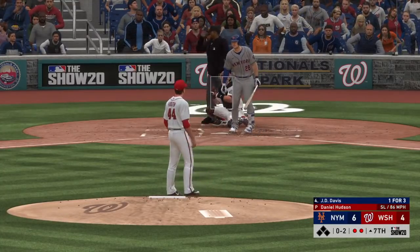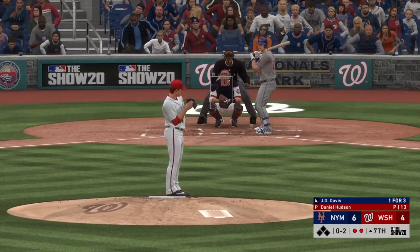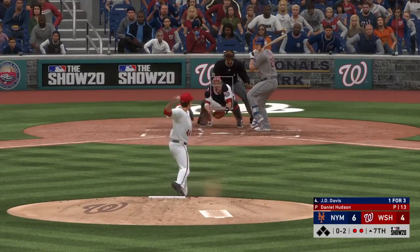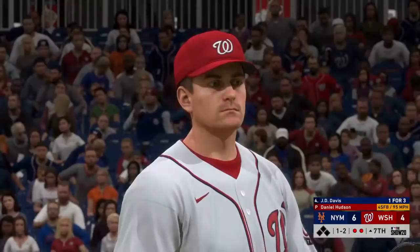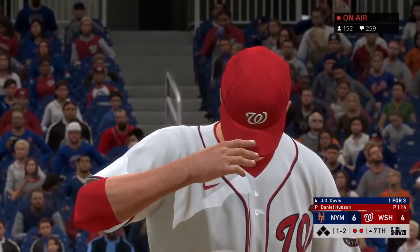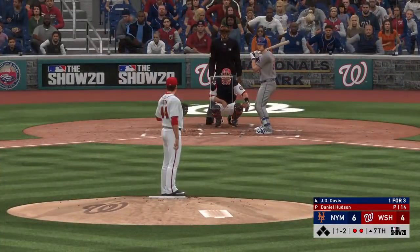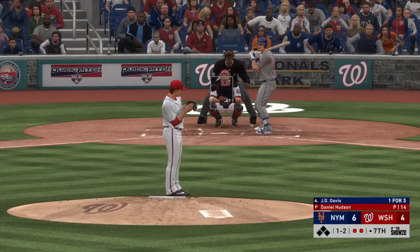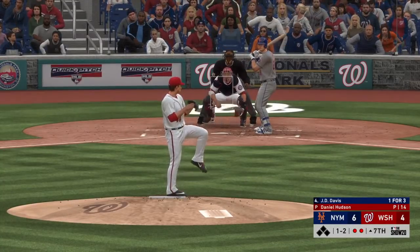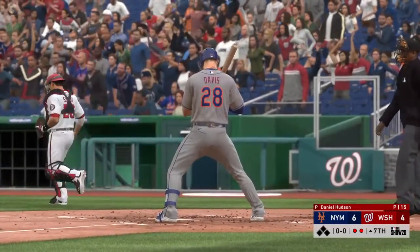Goodness, 0-2 now. Hey, I got to commend him a little bit. Leadoff homer, and now he's 1 pitch away from getting out of this inning without any further damage. Shin high, that's taken for a ball. Boy, he sped him up in this at-bat. Now it's time for the changeup. This guy's got a good one, and he hasn't thrown it yet in this at-bat. The 1-2. It's the top of the zone. He struck him out looking.